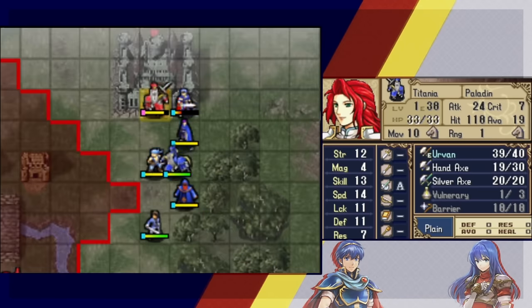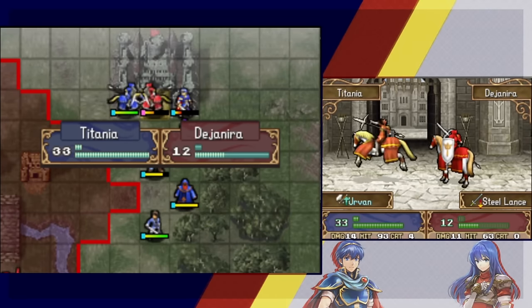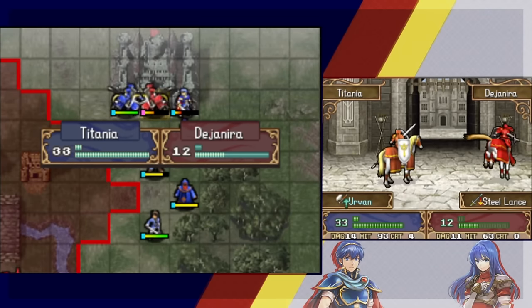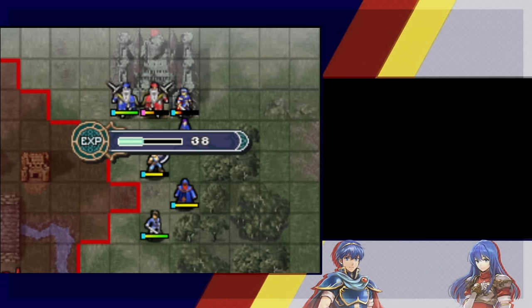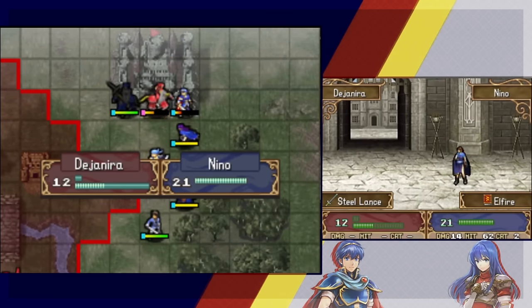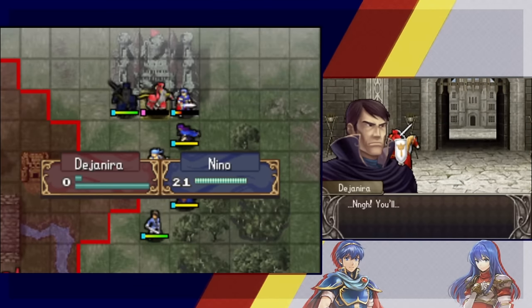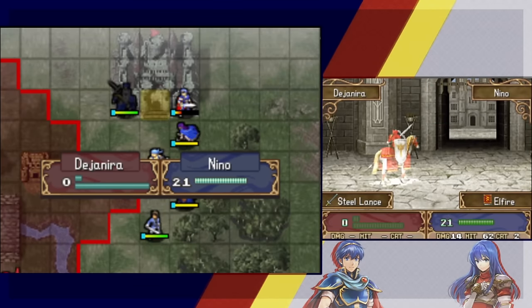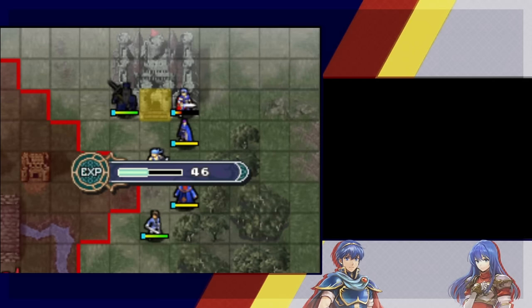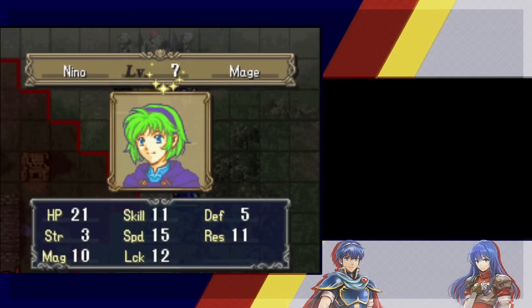All right, let's try to feed Nino then instead. It's more safe. That's true. Get in there with the Irvin that just happens to look like a lance. And Nino with the Elfire. No way. 62 hit, hits every time. You'll pay, vexatious rebels, whatever it was that he said. All right, Nino grows kind of fast. I don't know why people are saying this unit is bad.